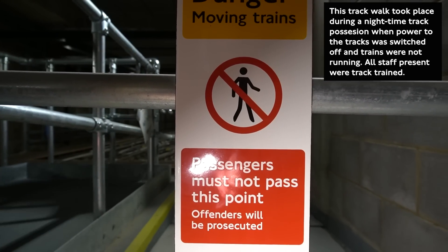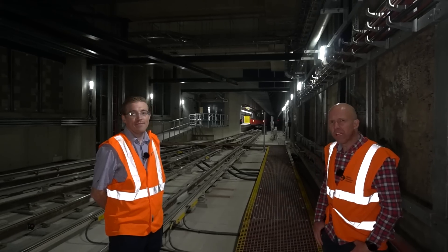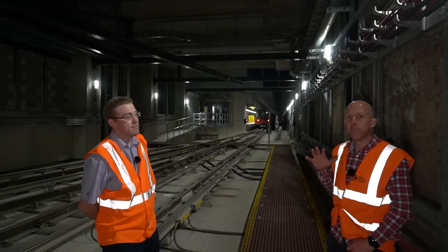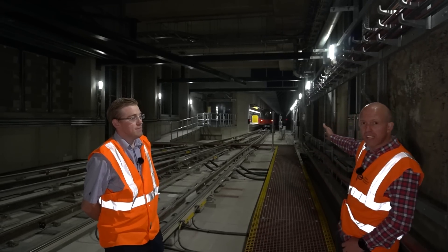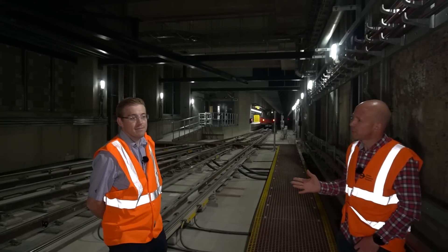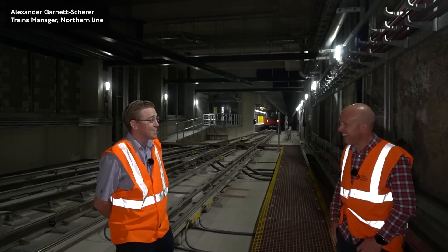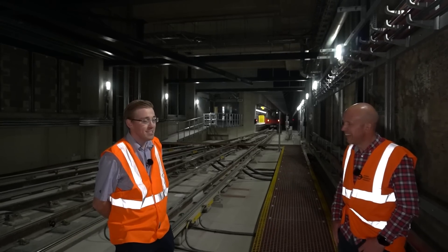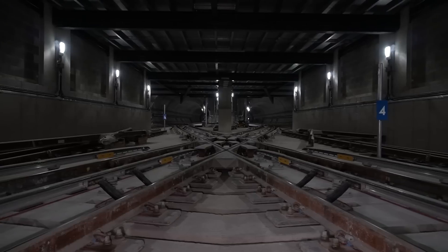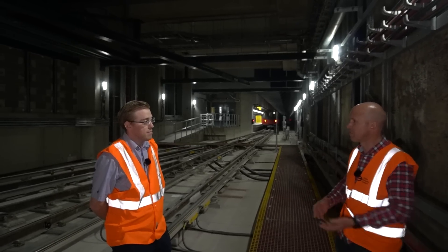Traction current's confirmed off, so you can come on down. Here in London, we like to not only go to places you can't visit because they're old, but also because they're not yet open. I'm here at Battersea Power Station — brand new, with a train sleeping there at night — with Alex Garnett-Shearer, who's enabled us to come down here. The stations are all lovely, but they're no use without the business end: the running tunnels, which we're going to have a look at.